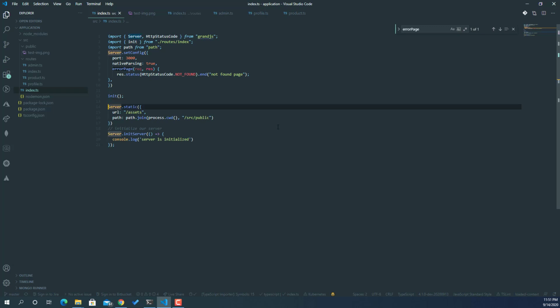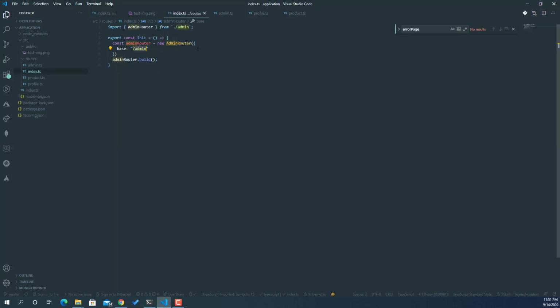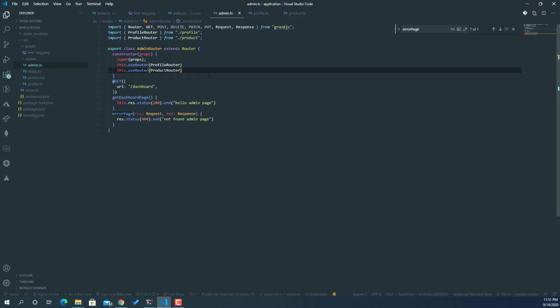However, you can also implement this for a specific router. For example, instead of applying this rule on the whole application, you can define this static for the admin only. So we can comment this function here and go to init routers, or to admin.